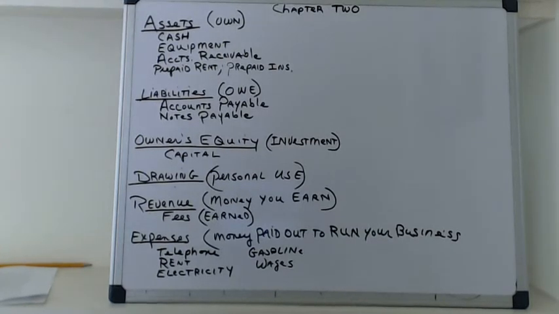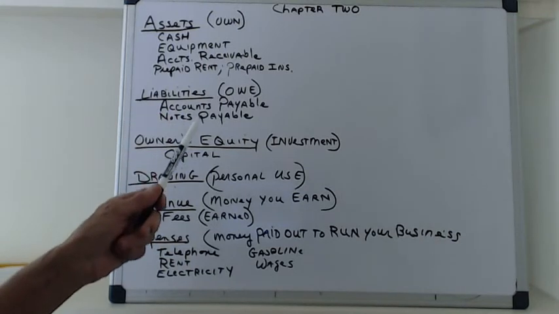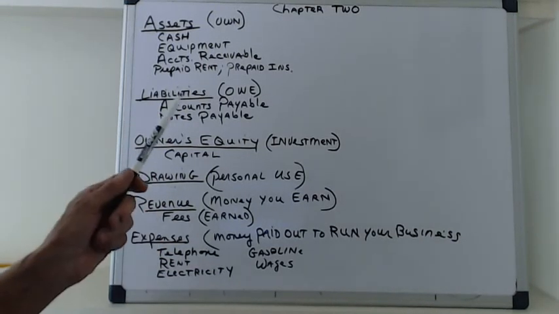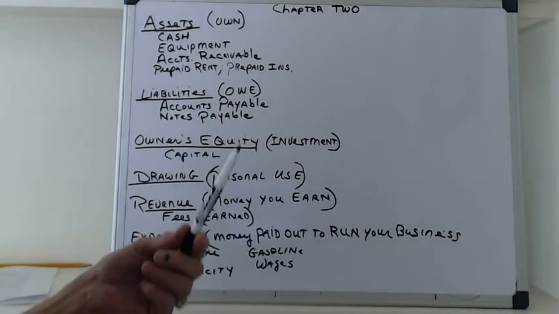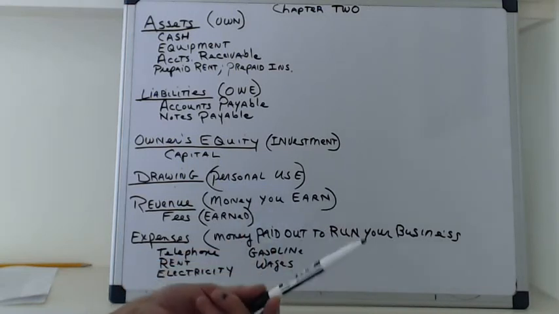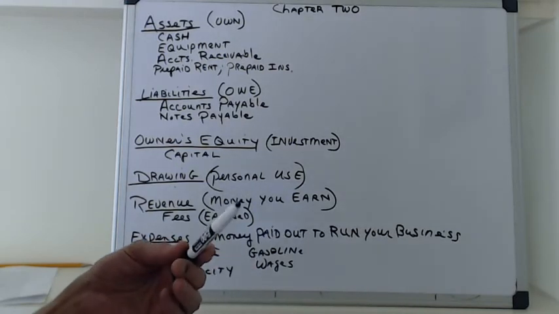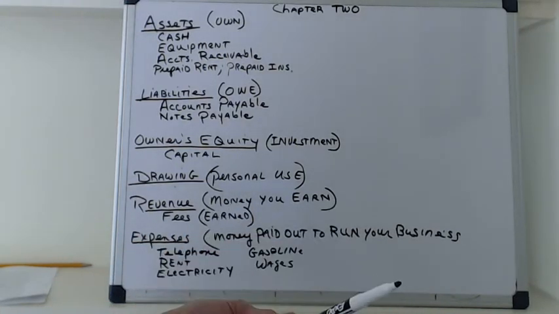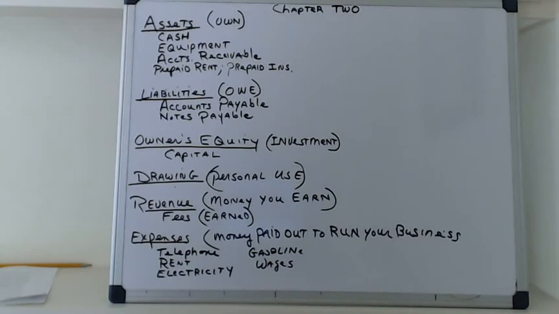So the next video I'm going to be showing you is where we're going to be using a worksheet, and we're going to be reading a transaction. That's an event that happened involving money, an exchange between two people or a company and a person, like going to Burger King to get a hamburger. They're giving you the hamburger, you're giving them money. That's a transaction. So we're going to be taking the transactions and putting them in a worksheet, and that's the next video. So be looking for that one next.